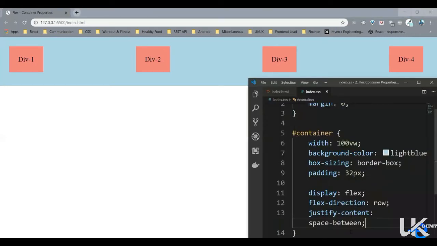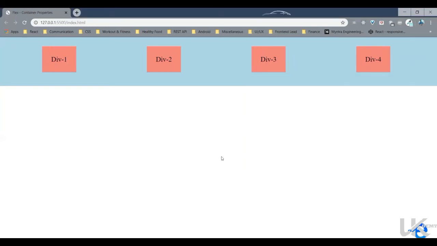So instead of space between, we could do space around. Let's save it. And now all the available space is divided around them. So we've got space here, here, and even on the left and right hand side.